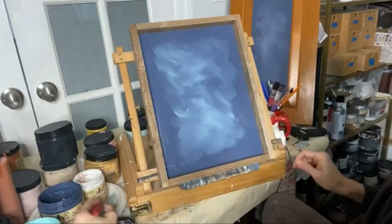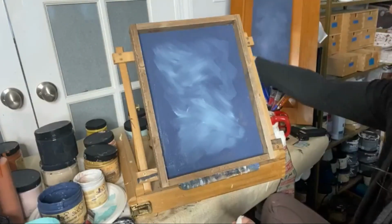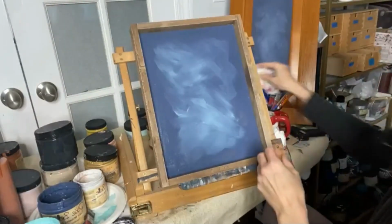Did I touch? I touched one spot. Let me grab my one cloth to wipe it off, because of course, if it dries, it'll be harder to get off the frame. So let me just do this really quick. There, it's gone.